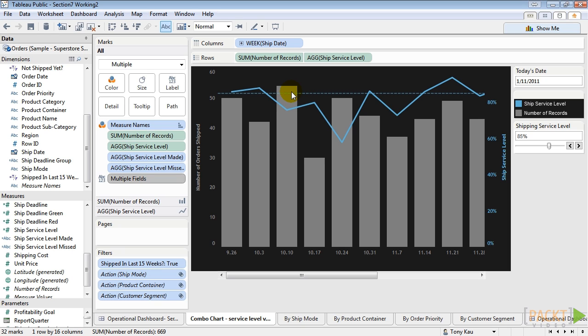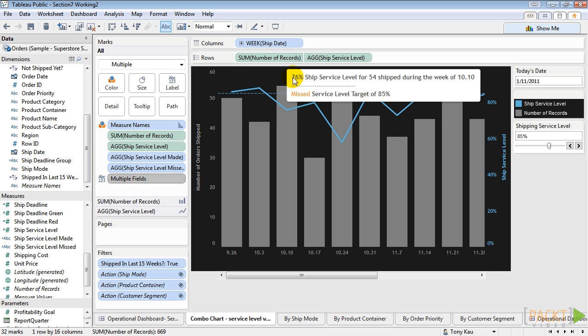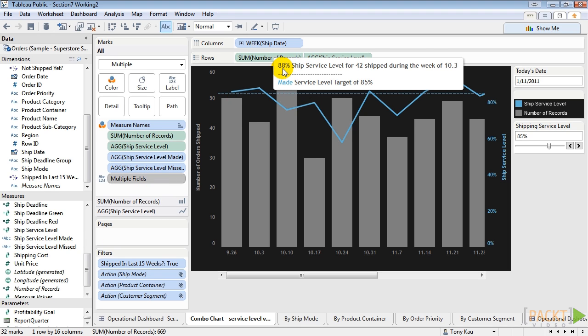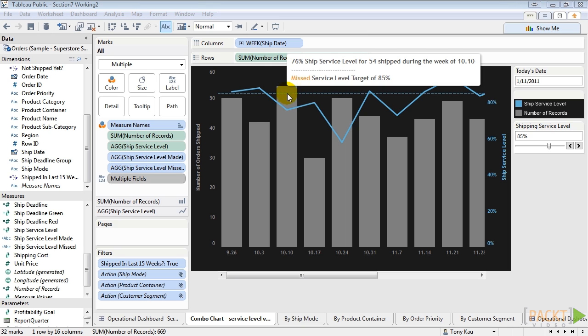You can do this for numbers as well, so you can have 76% be orange if we missed it, or blue if we made it. We just have to duplicate the fields and make a made or a missed, drag them in there, put them both in, and color them accordingly. So this is definitely telling a more complete story with helpful color-coded language to allow the user to quickly digest the information.